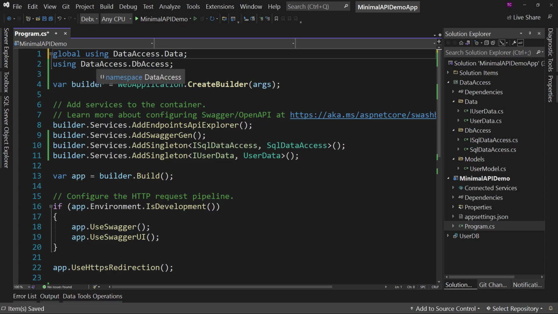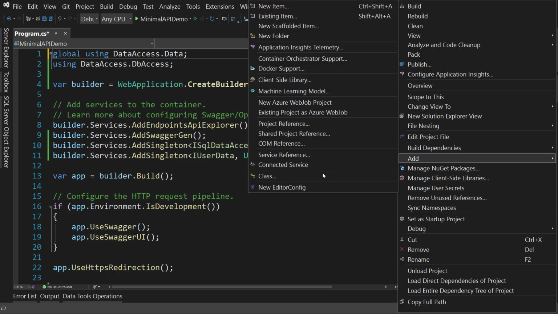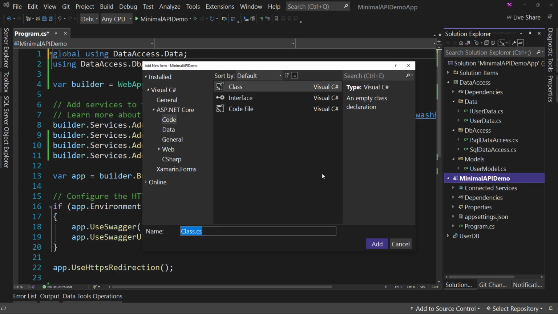But I'm not a huge fan of putting it in Program.cs because we're now adding one more thing to Program.cs and it's getting pretty packed. I really like Program.cs to be a little less packed. In fact, I kind of liked the Startup.cs idea better, but no one asked me. So what I'm going to do is create a new file in my project. So add new class, and the convention is still forming on this. I kind of prefer Usings.cs. Some people prefer GlobalUsings.cs. I'm going to do GlobalUsings.cs because I've seen that preference a couple of times now, but I prefer Usings.cs. So again, if anyone's asking for my vote, I vote Usings.cs.